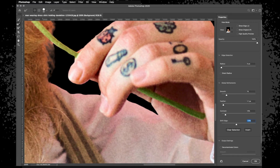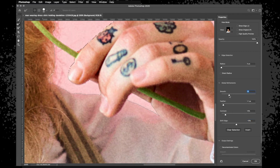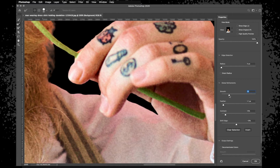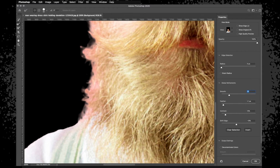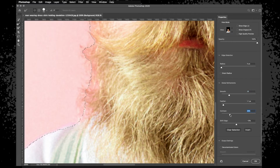So let's smooth these lines out a bit better. So maybe we bump the smoothness. It works a bit better. Over here is a little bit funny, so if you can go back in again with the refine edge, you just see how that affects it. Maybe down here. But overall, I think it works quite nice with the contrast though.